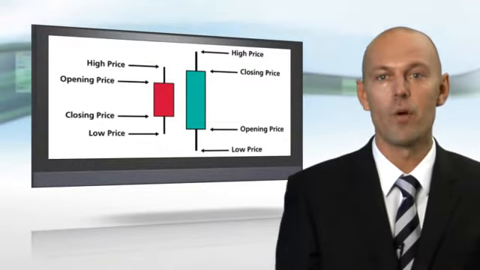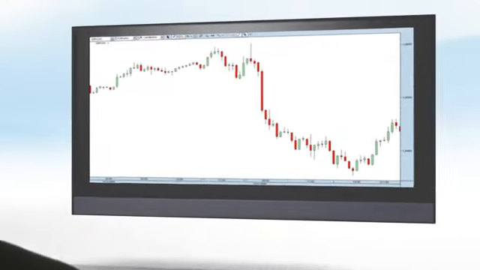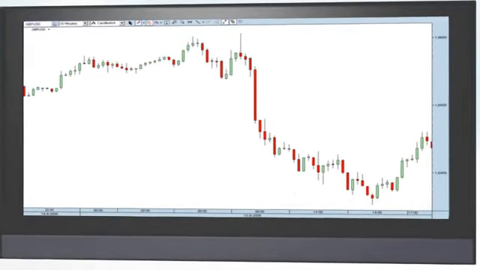So let's take a practical example. We're going to start off with yet another chart, because the more charts I can make you look at, and the more I can get you used to looking at charts, the sooner you'll be up and running yourself. And on this chart, you're seeing a zoomed in snapshot of one of the most traded currency pairs in the world. This is the British pound against the US dollar. And here, every single candle bar represents 15 minutes worth of trading.